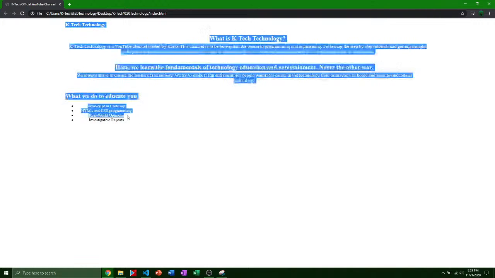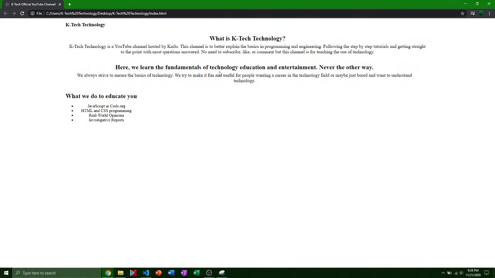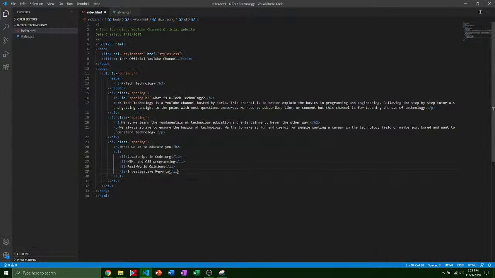Alright, so we have that, and I like the float left because now it was able to put it to the left side of it. So since we got that, now I'm trying to think of what else we can add.